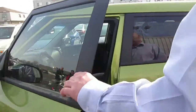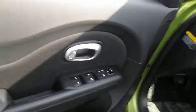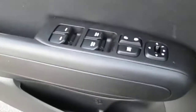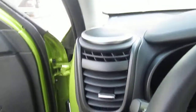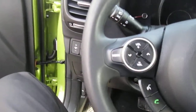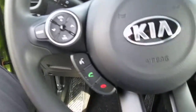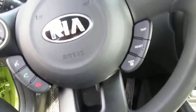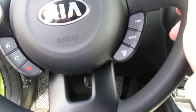Just going to pop around on the inside quickly for you. As you can see, you've got power locks, power windows. This guy's got traction control, four-wheel disc brakes, really cool tweeters up here on the top on the new redesign. You've got all your hands-free voice activation for your stereo as well as your Bluetooth for your phone. This one will come with the driver mode, so you've got normal, comfort, and sport, and you can feel the difference in the steering wheel.